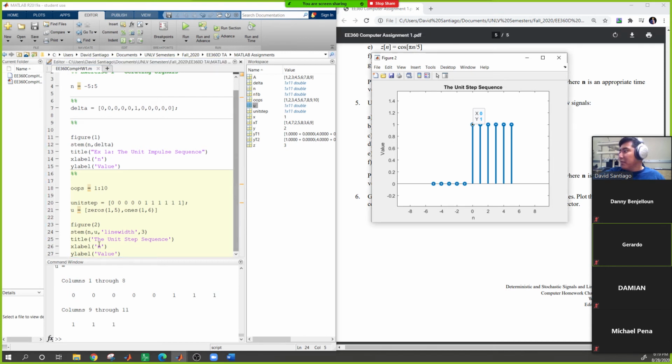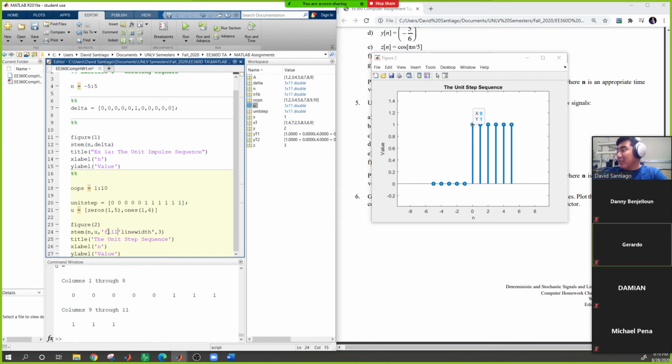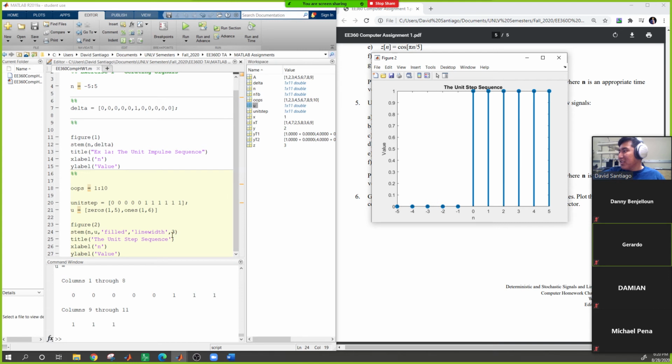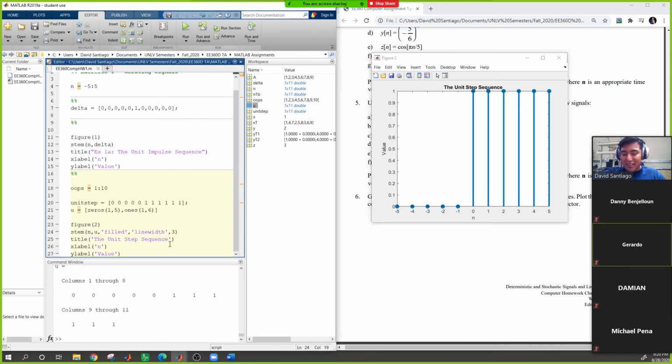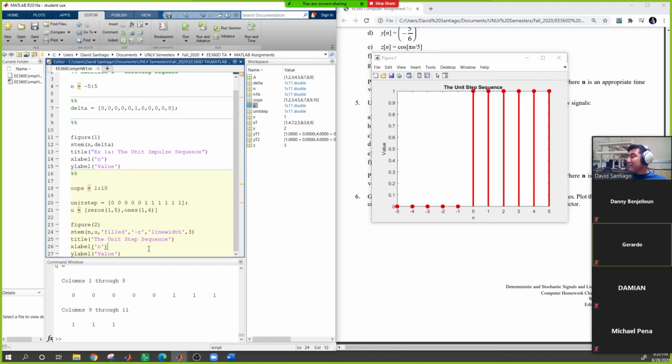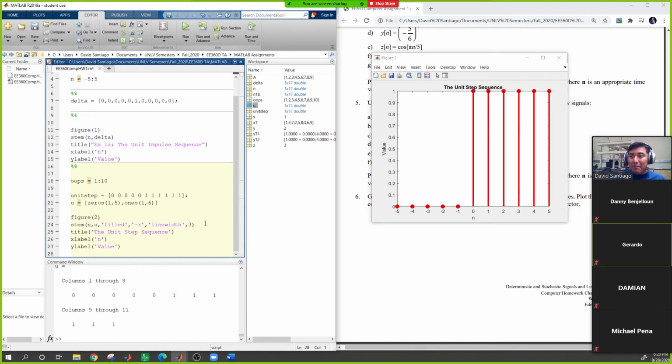So yes, there's that. But the point is, let's fill up these holes. Let's type right here. Filled is the keyword you look for. Let's enter that, and boom, your holes are filled. You want to change the color? I think you can do that right here. Let's do this command. I'm going to make it a line, a straight line that's colored red. And boom, you have a red line. So if you want to make stuff look colorful, you could be my guest. I think that's it for that part.